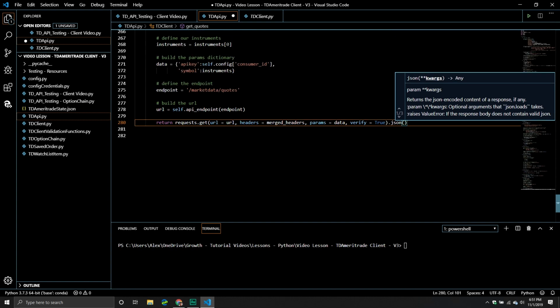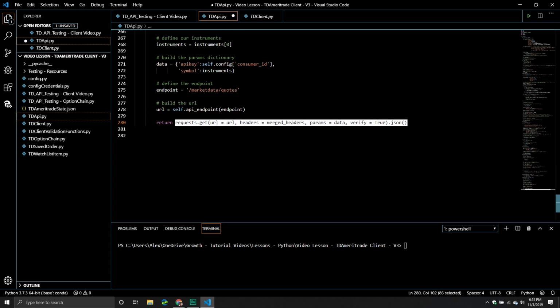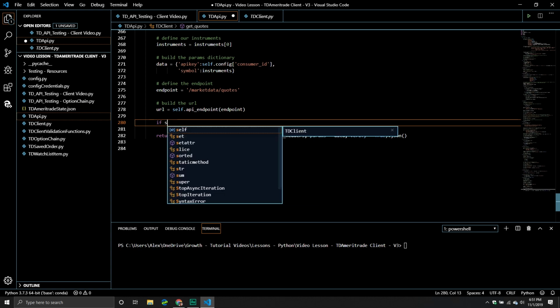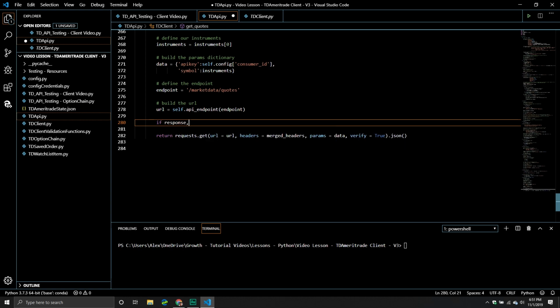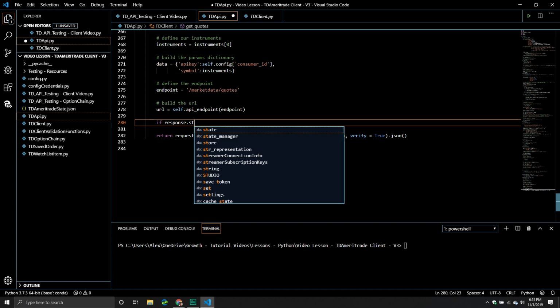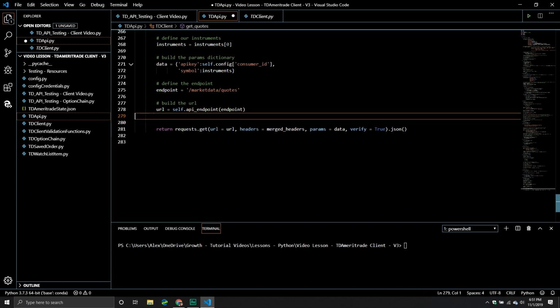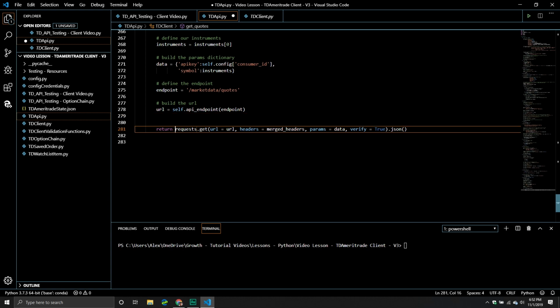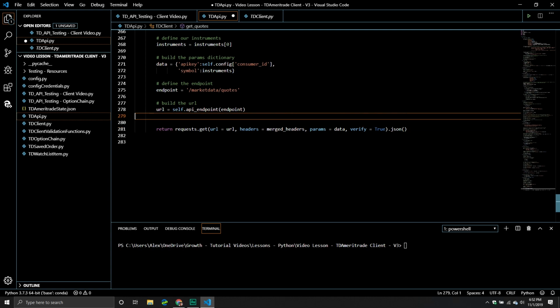Now, to be completely honest, I would not do it like this. I would probably have something like: if response.status_code was 200, then return the particular JSON string. Otherwise, if it's an error code and I know that particular error code is going to return a JSON string, then I'll still return it back. Otherwise, raise a value error. So again, it really depends. I'll probably modify this some more, but I shouldn't assume that I'm always going to get a successful request back. It's kind of bad that I wrote it like this, but for right now, I'm okay with it. On the code that I'm going to post to GitHub, you're not going to be seeing this.